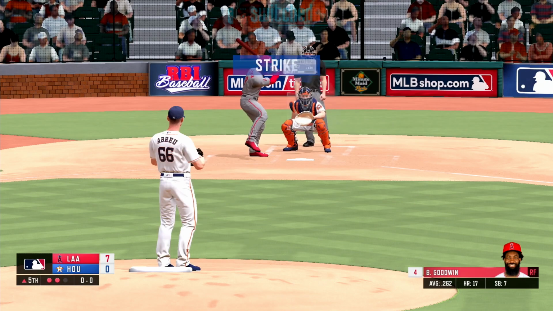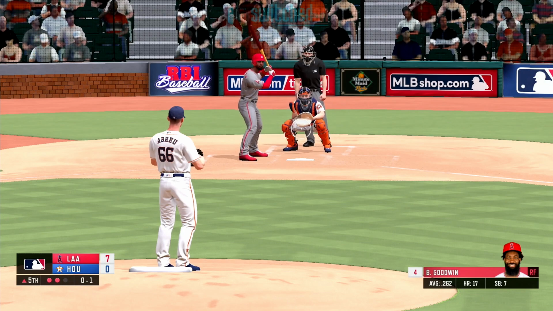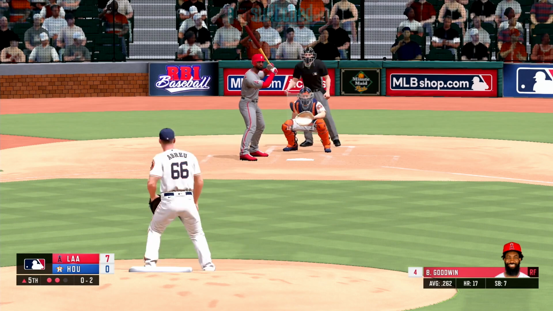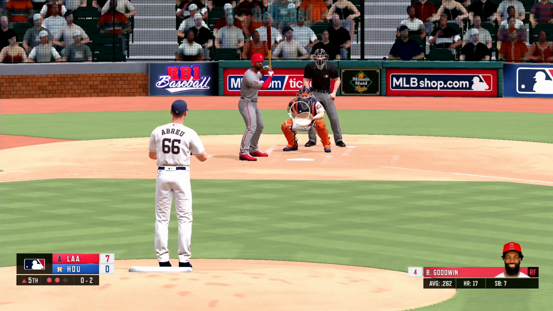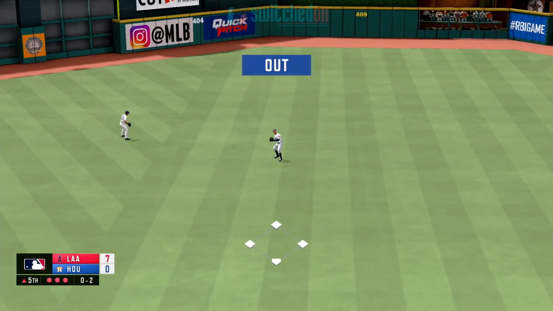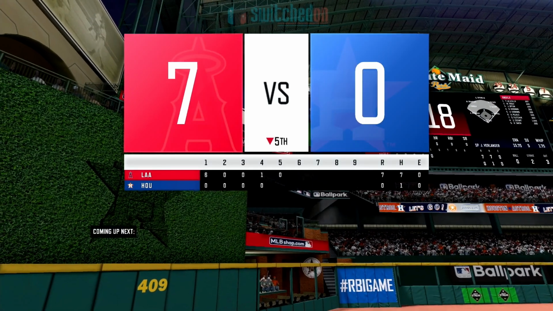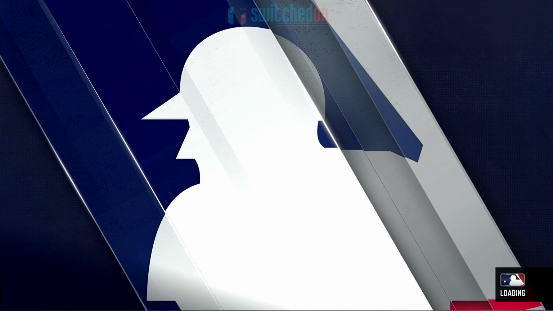Abreu deals with two, though. Has Goodwin at the plate. 2.6 average, not the best. Swings wildly at a slider inside. And this curveball is a good pitch that Abreu keeps going back to. Gets smacked high into the outfield. And Springer will glove that for an easy out. So, definitely stopped the bleeding. One run in the last four innings for the Angels, but they're sitting comfortably 7-0 up.